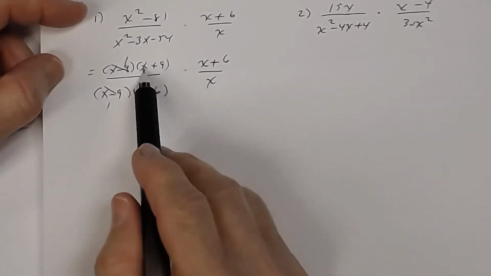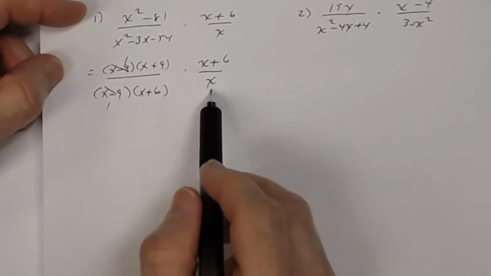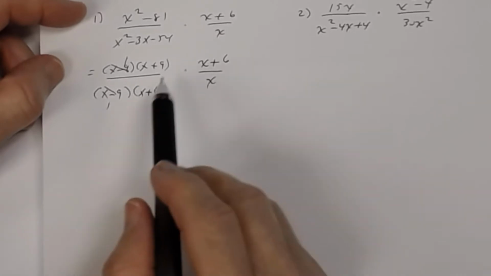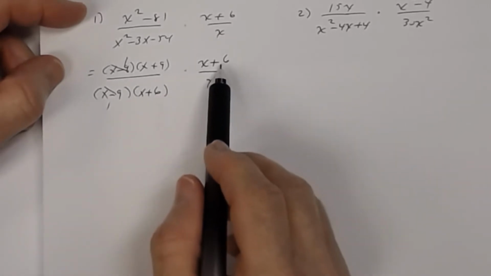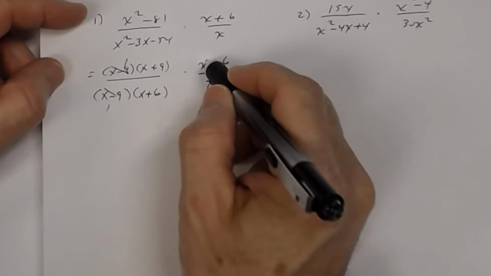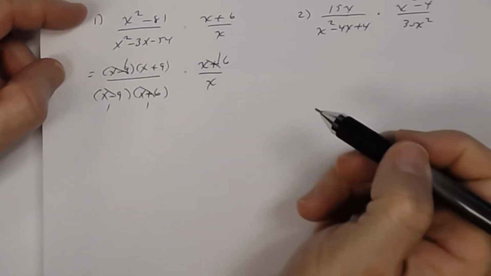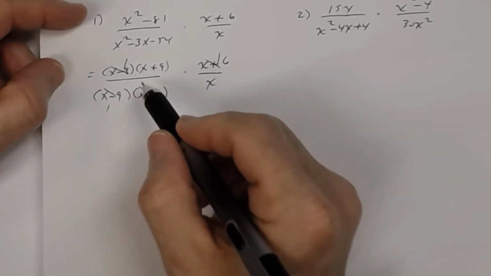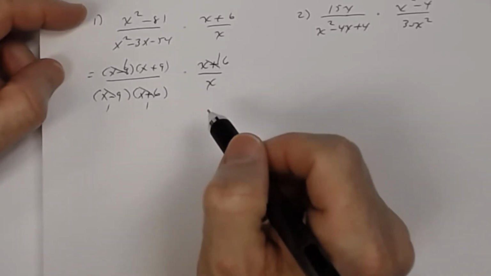Okay, the next factor is x plus 9. Notice that the only factors left in the denominator are these. So I cannot reduce that one. The next factor is x plus 6. So I can reduce that with that one. Same thing. Those divide out, put ones in their place. And notice that's it. So no other factors from the numerator to the denominator will reduce.